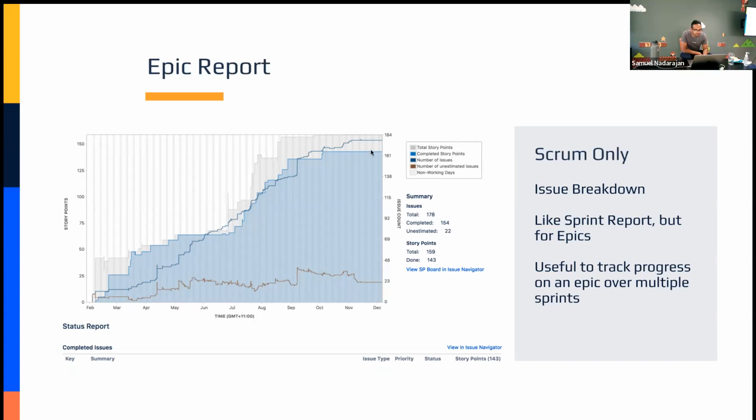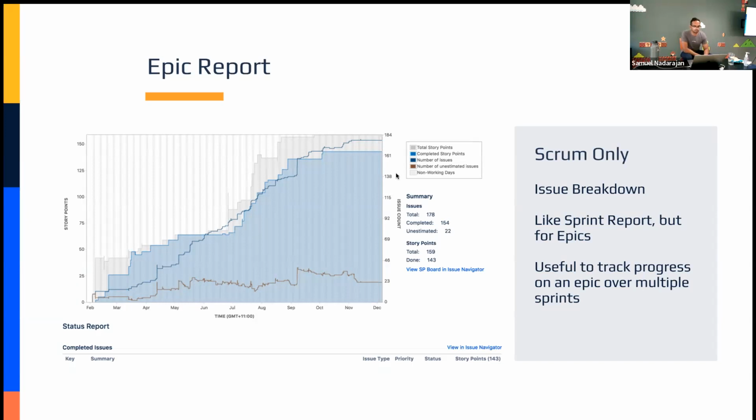You have the number of issues, which represents that blue line, that should grow somewhat in proportion to the number of issues. In this case, I could have 150 story points, but that number of issues might not necessarily match 150, for example. So it's its own metric, but that would show you the growth of the epic over time. The completed story points would be this lighter shaded area right here. That would be tracking your rate of completion against the epic, not the sprint.